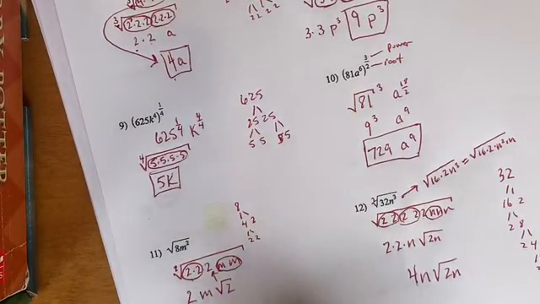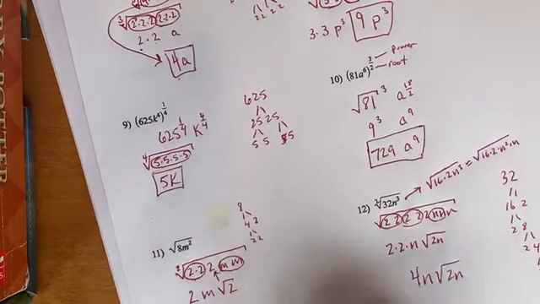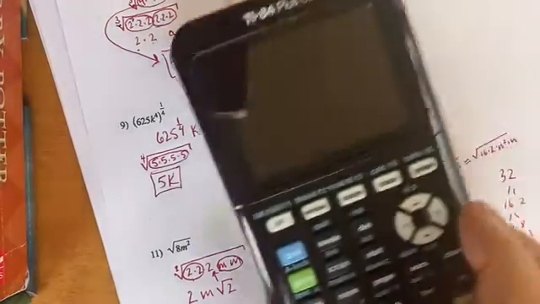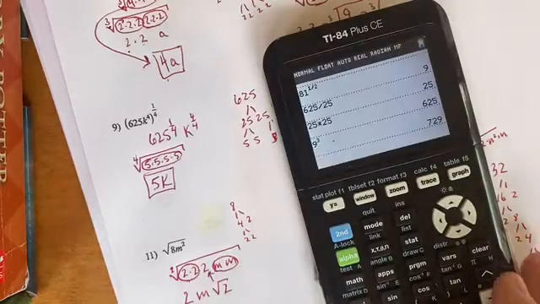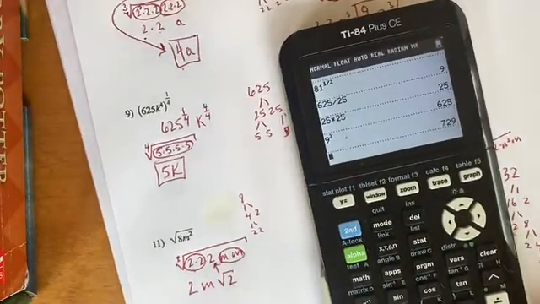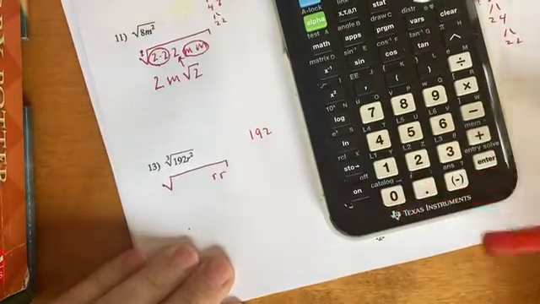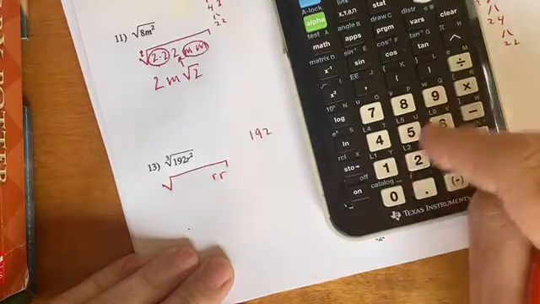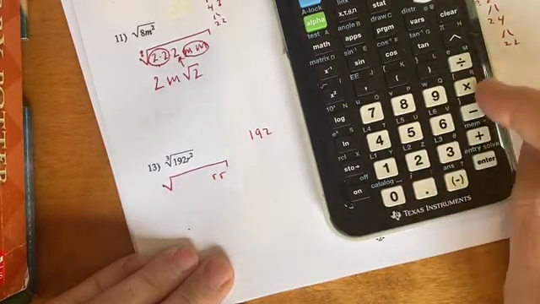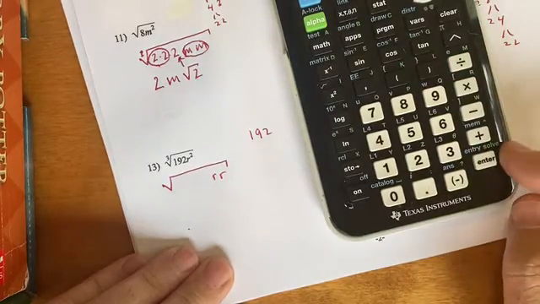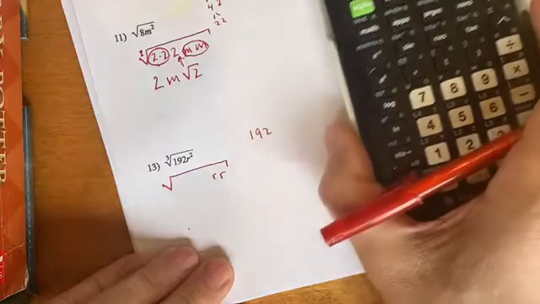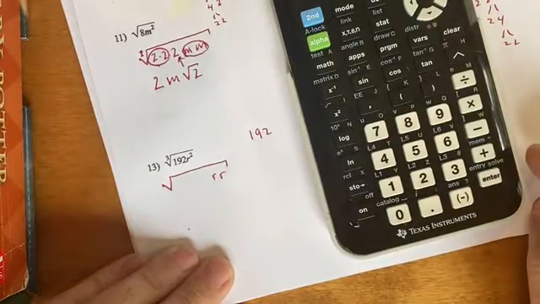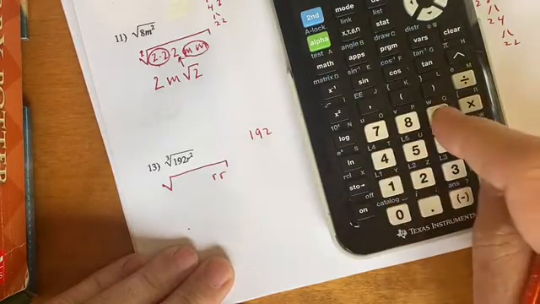192 r squared, third root. I know r squared is r times r. 192, I don't know. I can see it's even, so I'm going to divide it by 2. Oops. Yeah, sorry, I was doing some work without you being able to see. 192 divided by 2, 96 divided by 2, 48. Well, and that's 6 times 8, right? So 192 divided by 16, 12.